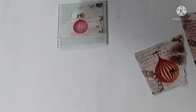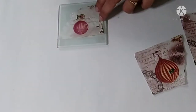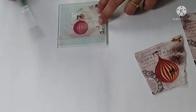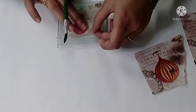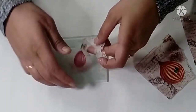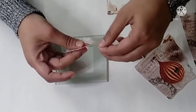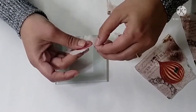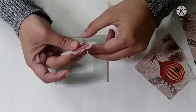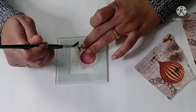Now with a drop of water on a paintbrush I will just draw lines around the design which I want to use for deco patch, and then tear along the edges where we have put the water drops. This gives really fuzzy edges. We really don't want any sharp lines or sharp edges because they don't blend well. I will do this for all the pieces which I have selected.